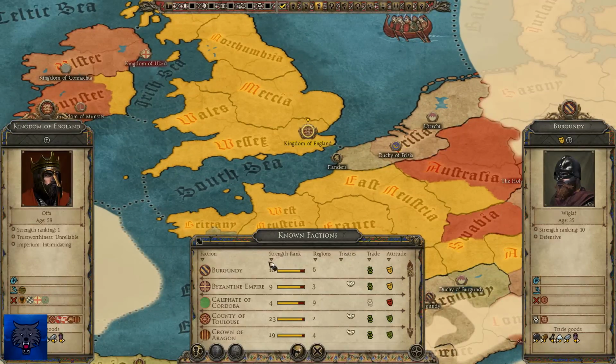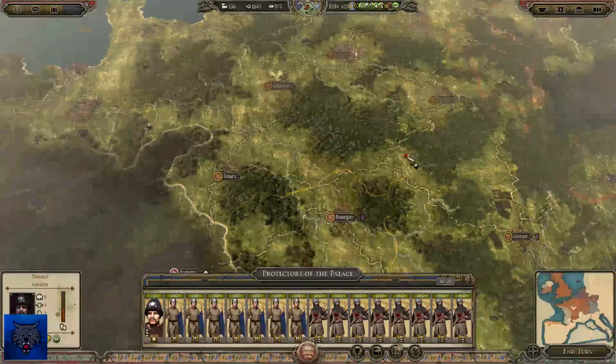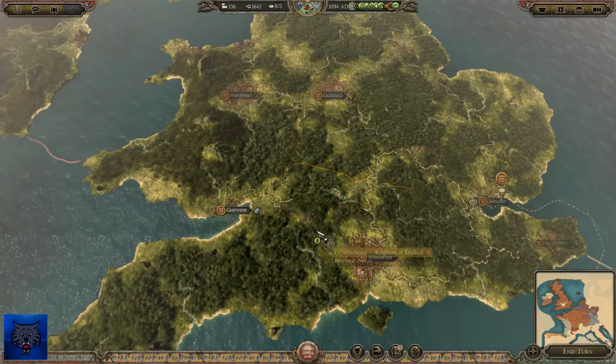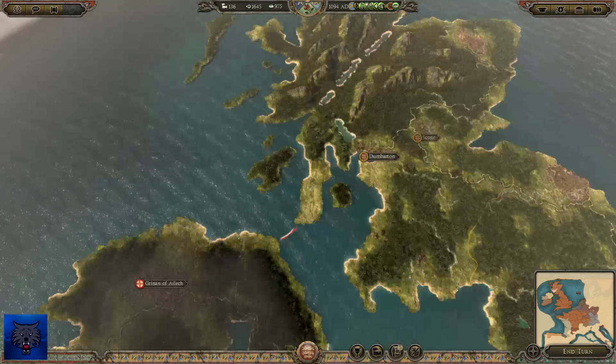We're currently leading the world now in first. It's a lot more back into our favour. We've taken, I don't know, a lot of regions off the Holy Roman Empire, 8 or 9, I can't quite remember off the top of my head. Back at home, we have the entirety of England, Wales, and Scotland.